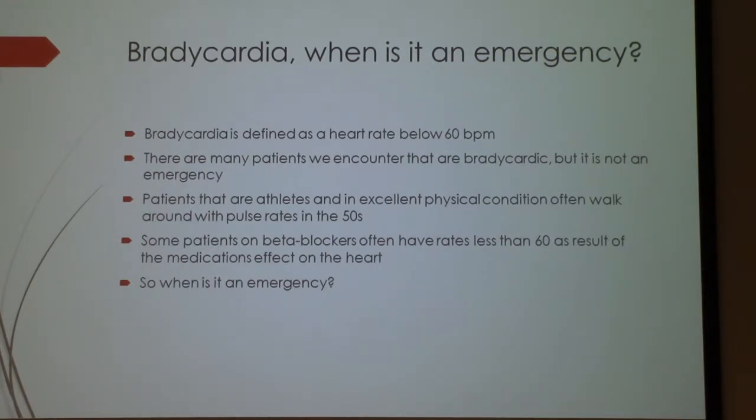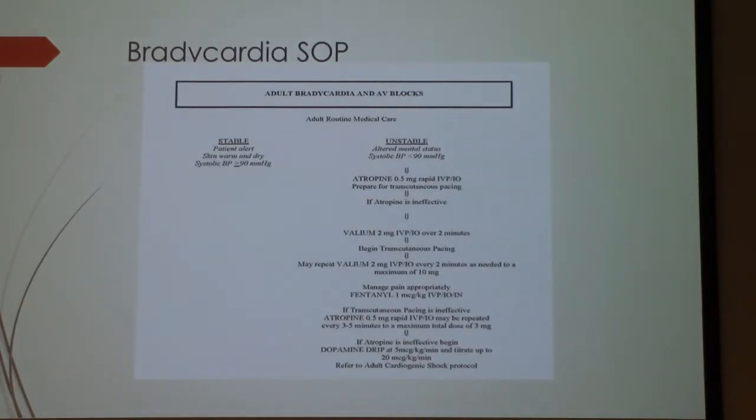So some of the things you have to ask is, why are they bradycardic? And then we have to try and fix the problem. And a lot of times that can fix the rhythm right along with it. Other things to consider, are they on a medication? Are they on a beta blocker or some other medication that may be slowing their heart rate? Maybe they're just really in great shape and their resting heart rate is normally 54. Are they symptomatic or asymptomatic, stable or unstable? Those are the types of things that we're going to look at before we actually start treating our patient.